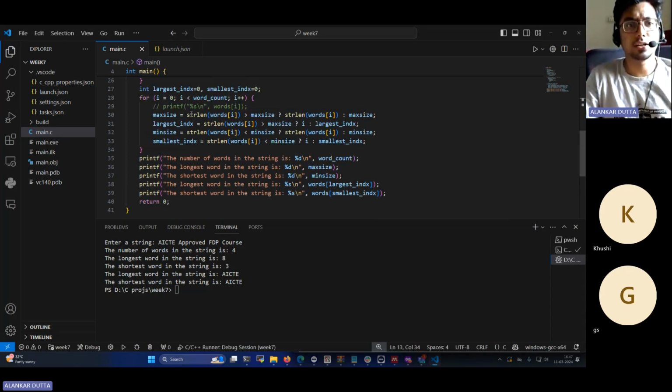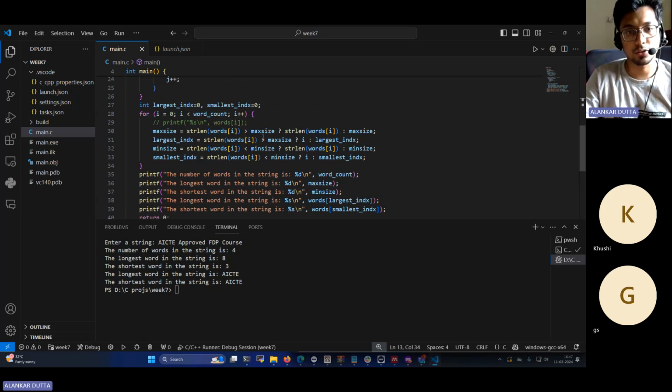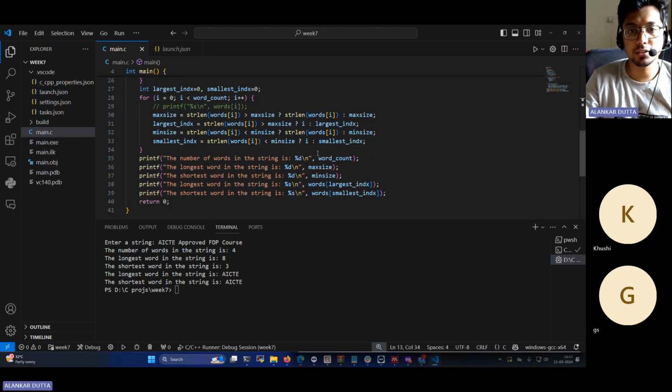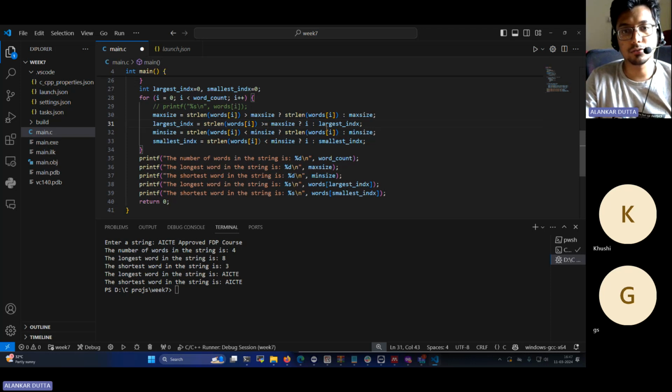So we have already identified the max size through this, and we also have to identify the index of that so that we can print that, right? So for doing that, let's see. We are saying that if greater than equals to max size, then it's I, what we are looking at, and otherwise you get the largest index.